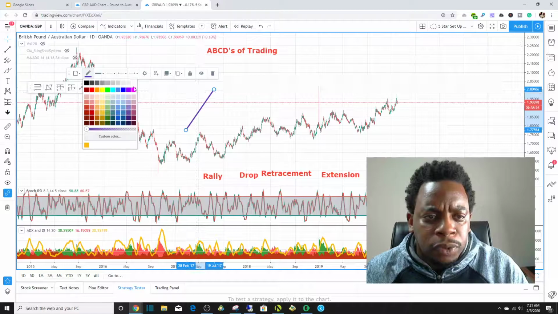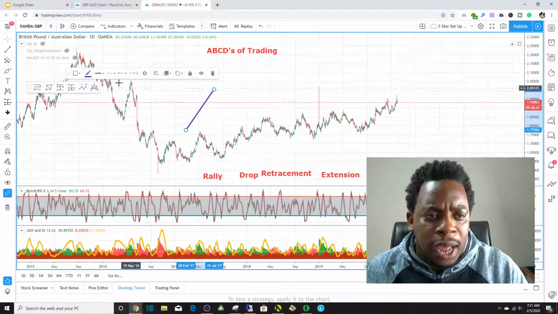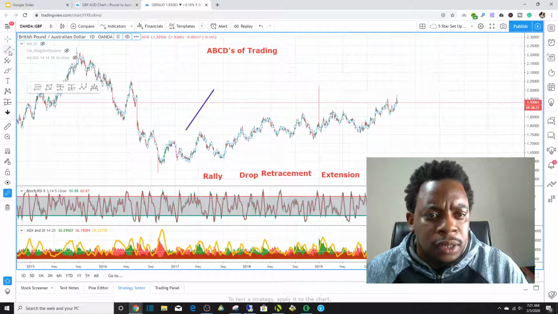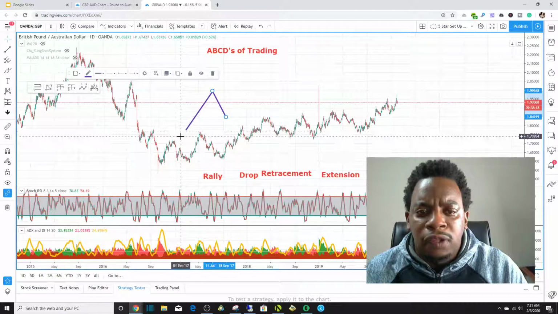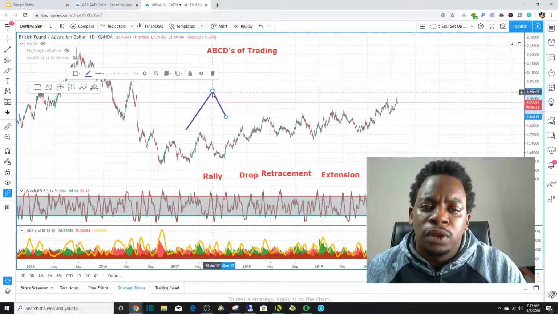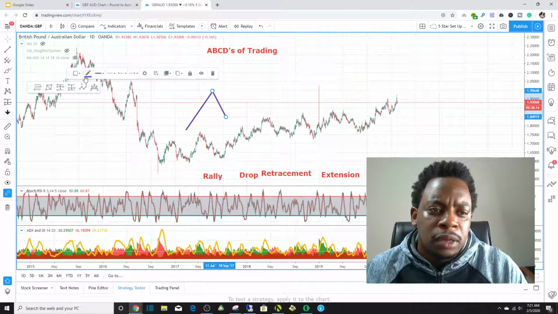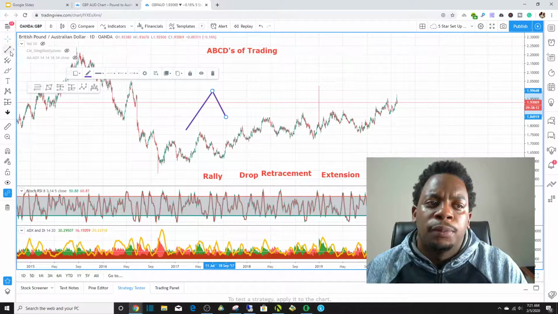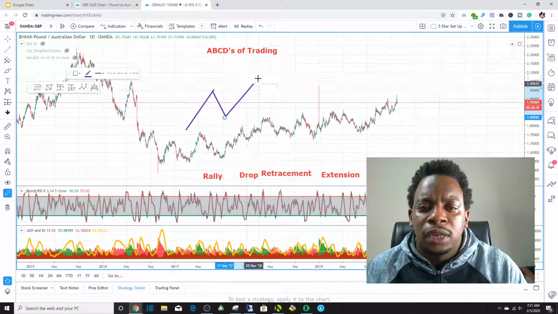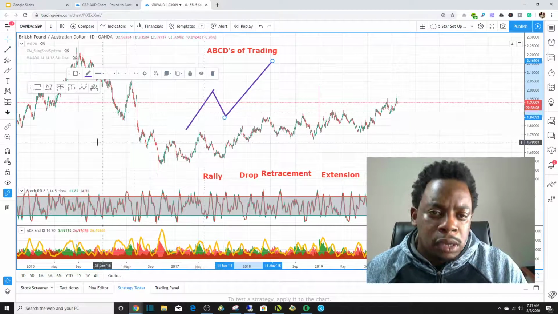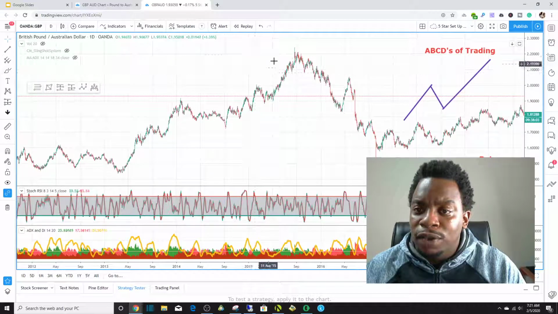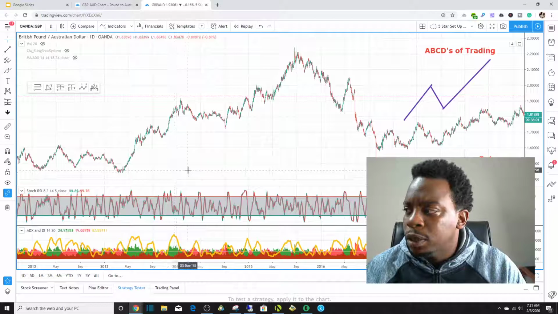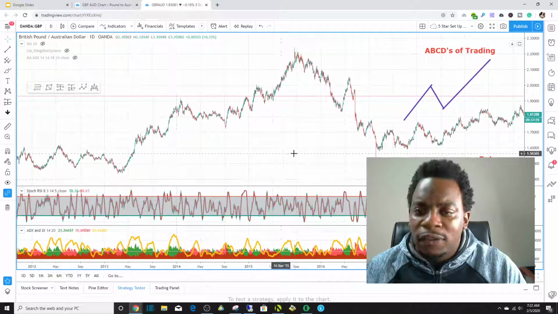From there, typically what happens is the market will end up retracing, or going down from that position. And as long as it does not break this original position from this movement, then typically the market will extend to a new high. If you notice, when we look at everything on this side, that typically happens every time we have that movement on this left hand side.